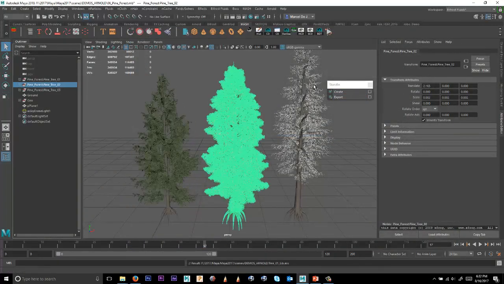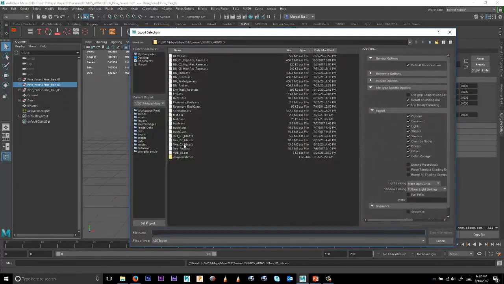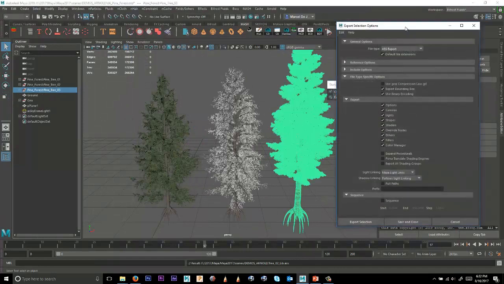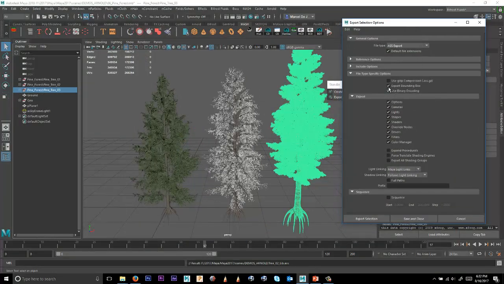And then we'll go ahead and do the same thing to the second one. We'll export this as tree number 2. And then with the third one, let's go ahead and export this, but let's open the dialog here first. And one of the things that you do want to make sure is turned on is export bounding box. And so what that will do is it will export the .as file, and then it will also export a file called .assstoc, and that's a representation of the bounding box. So that when you read in the .as file, the bounding box is drawn very quickly as well.